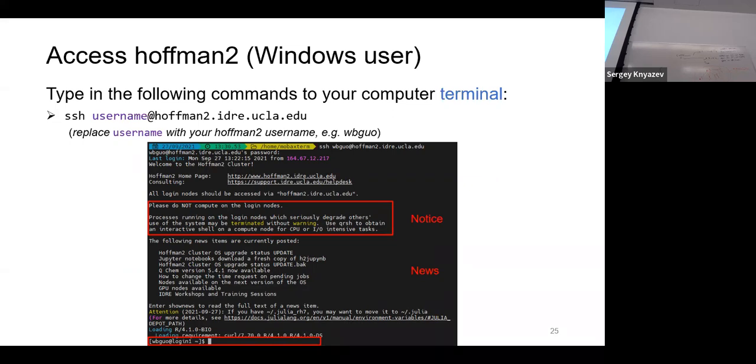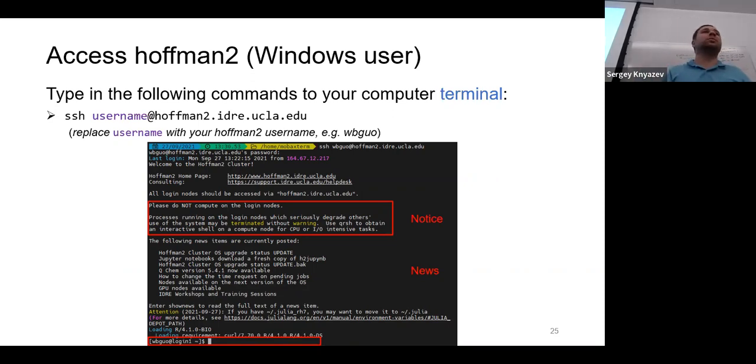This should be it. Okay. Try to repeat the same SSH. It should work the same way. Let me know if you have any troubles.